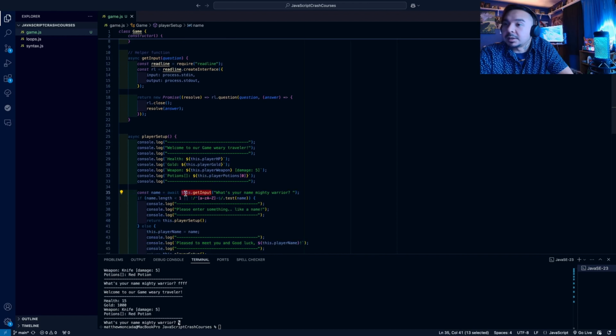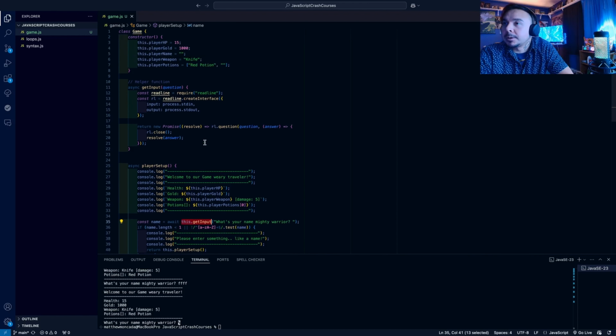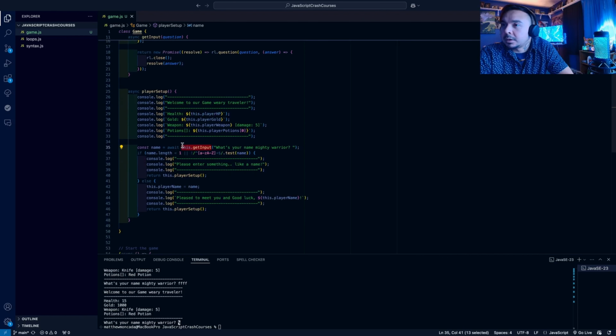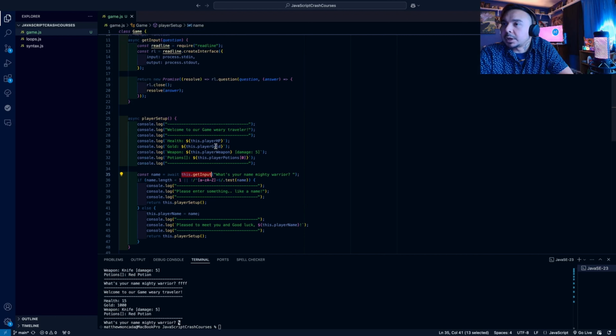We use the this keyword because it's a function inside of our class game, and since we're using async right here, we can use await to make sure that we're getting an efficient response time.